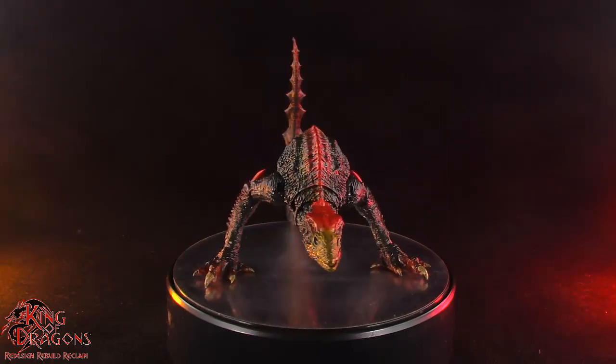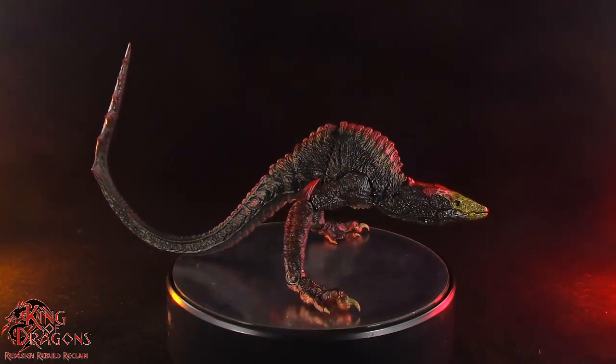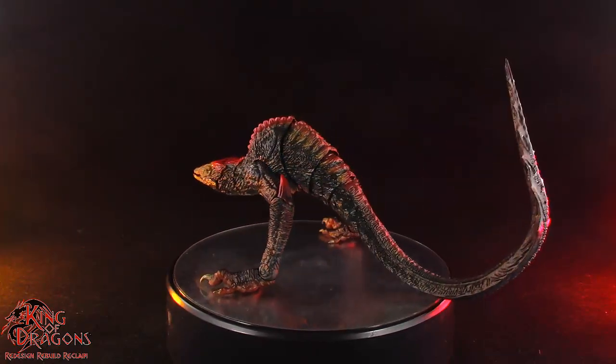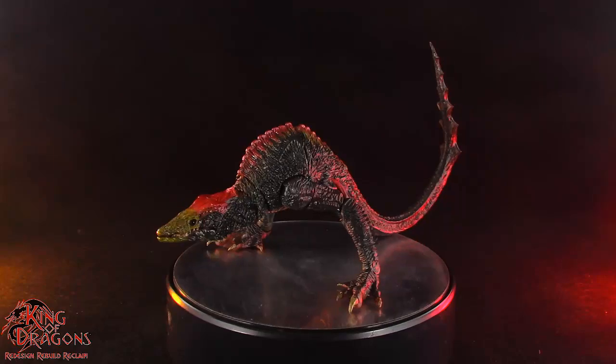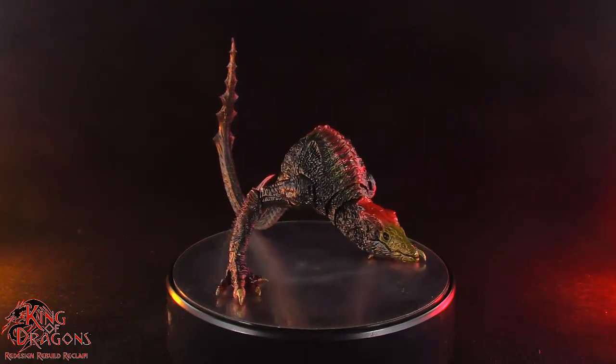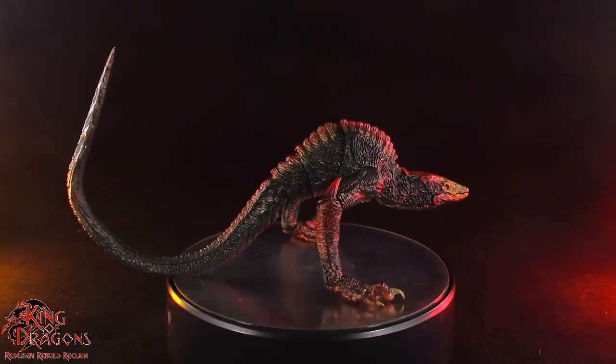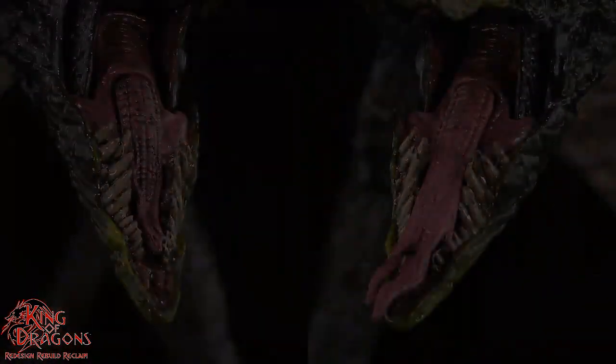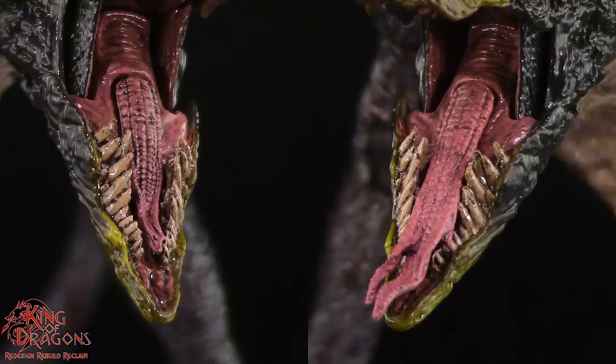The Skullcrawler, known as number 10, looks quite impressive here, and I'm really liking the new mold that we got with number 10. For the most part, he is going to be using the same body as that original Skull Devil, but he does have some new parts. Skullcrawler number 10 is going to come with two different tongues.